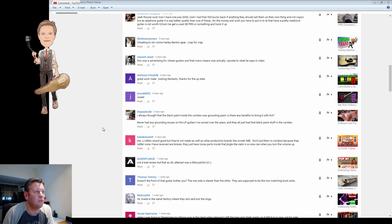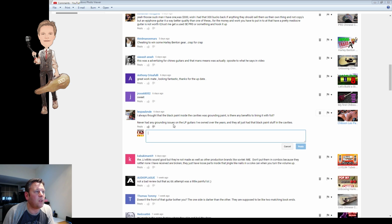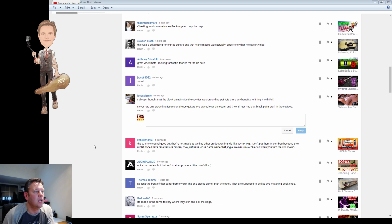J Ross 68052: Les Paul's rule, always thought that the black paint inside the cavities was grounding paint. Are there any benefits to lining it with foil? I've never had any grounding issues on the Les Paul guitars I've owned over the years, and they all just had black paint stuff in the cavities. Yeah, that's great. Some Gibsons do, some do not. So actually all guitars will benefit from a foil Faraday cage inside the control cavity if it's grounded, because it will assist in preventing any crosstalk or electrical interference into the pickups.